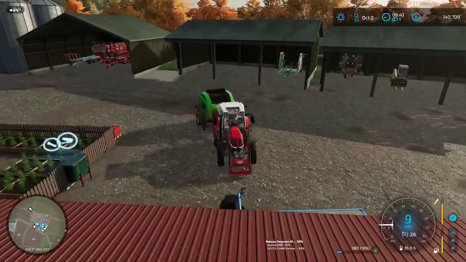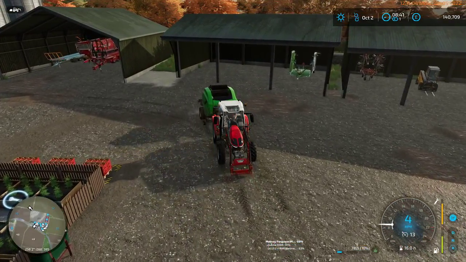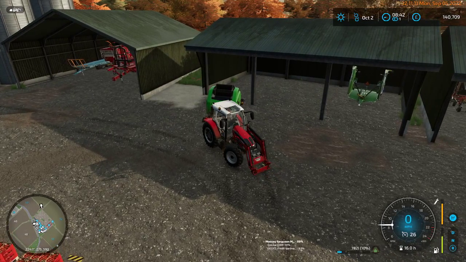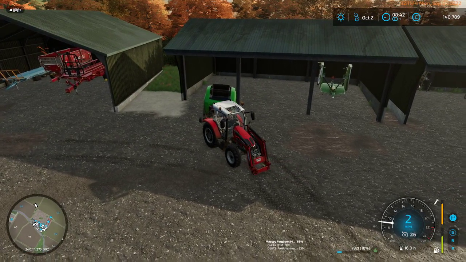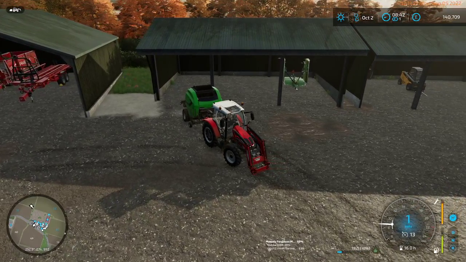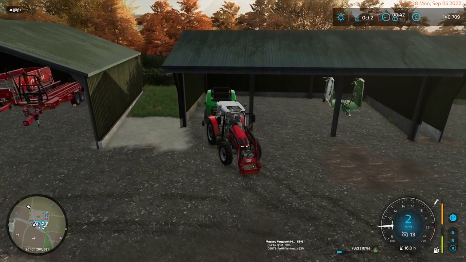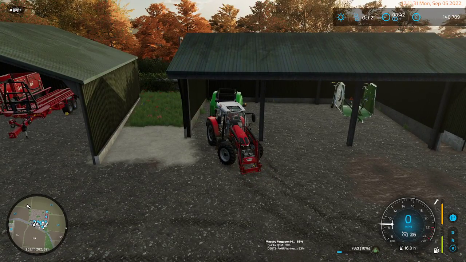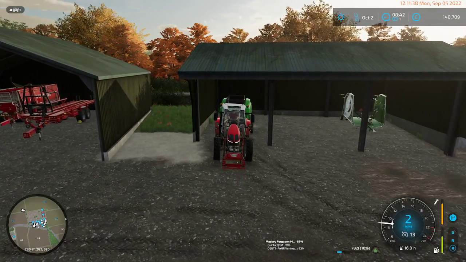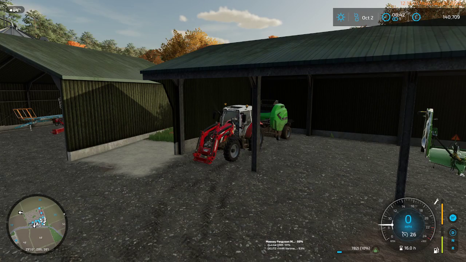Eeny, meeny, miny, mo. That one. And again, I might look at editing some of the sheds on this farm, taking some of them down and replacing them with sheds with doors. Because the only shed with doors we've got at the moment is the maintenance shop. And there's only really room for one tractor in that. Okay, you're all done.